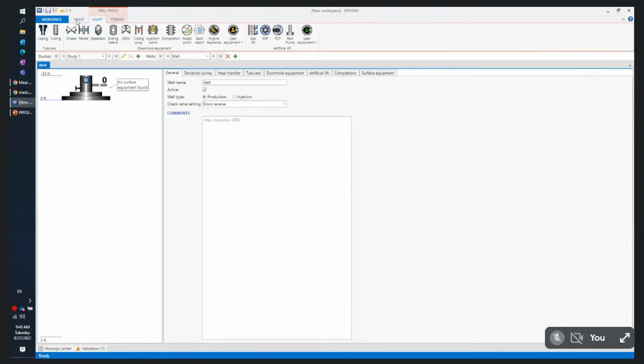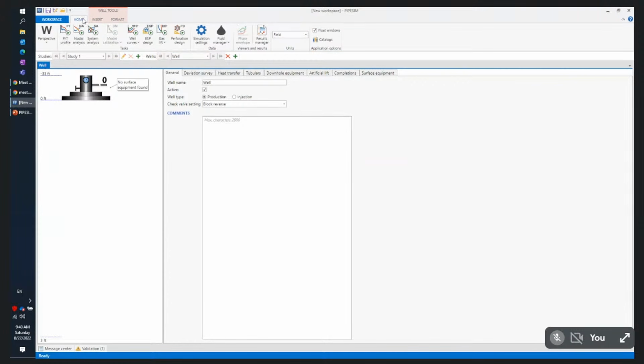Under the well perspective, you find that there are three tabs here in the beginning. The first tab is the home. All right. Under home, you will see the tasks that you can perform, simulation settings, and fluid manager. Okay.